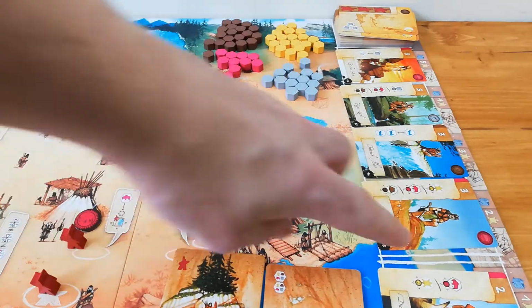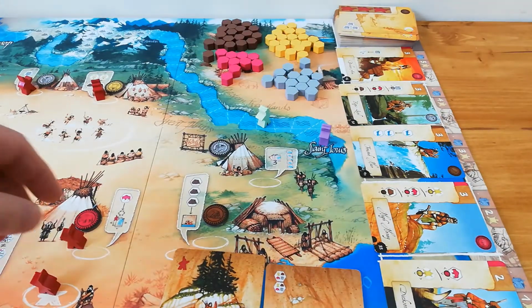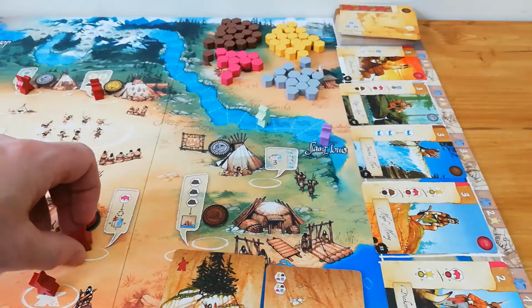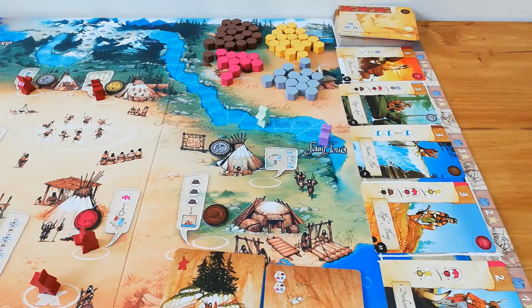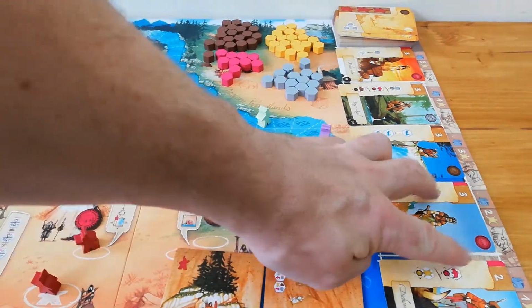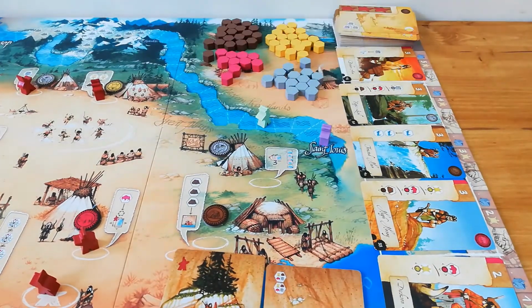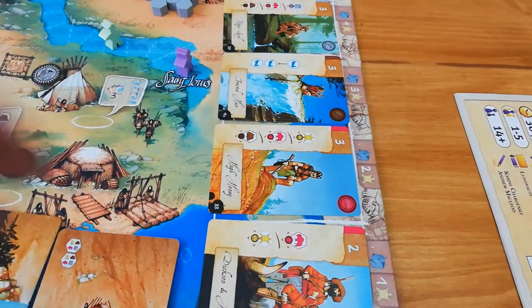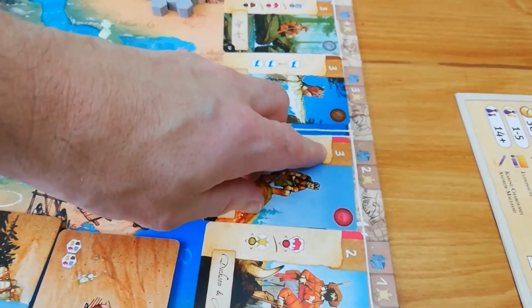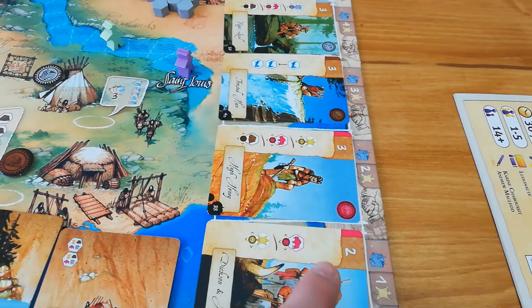However, these characters come at a cost, whereas the tribespeople will help you out of the kindness of their heart. These characters will come at a cost, and that cost varies depending on their strength value, which is the number there, and their position on the track. So if I try and zoom in a little bit, this card here will cost you 3 equipment plus 2 fur. The card underneath it will cost you 2 equipment and 1 fur.